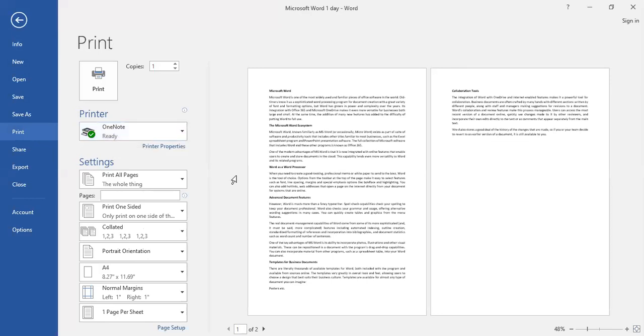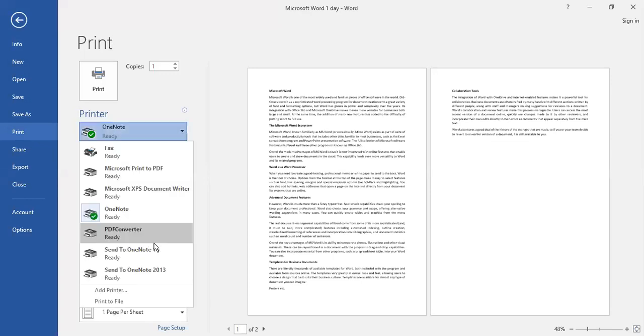To print a document, navigate to the Print pane, then select the desired printer. Select the desired printer that is attached to your computer or laptop.